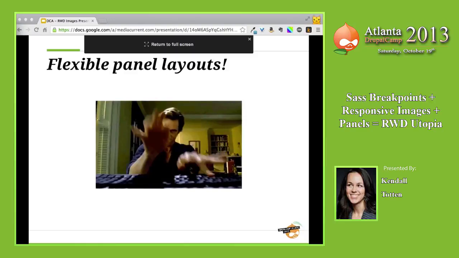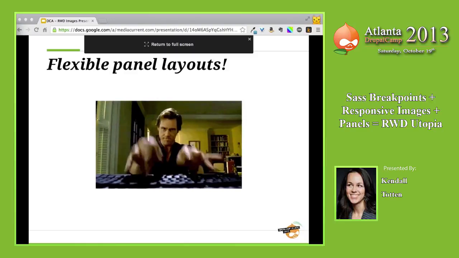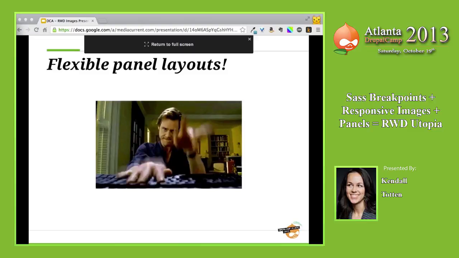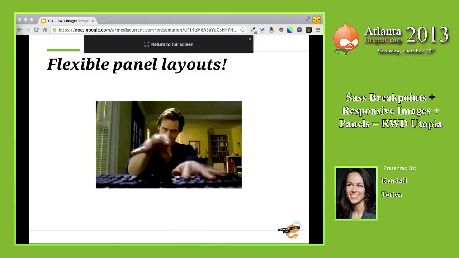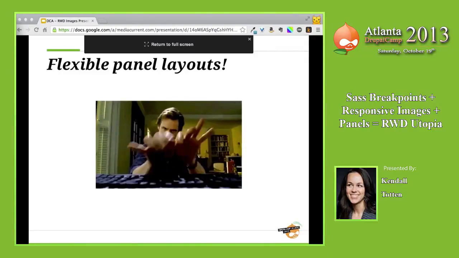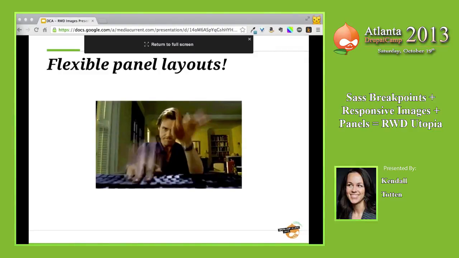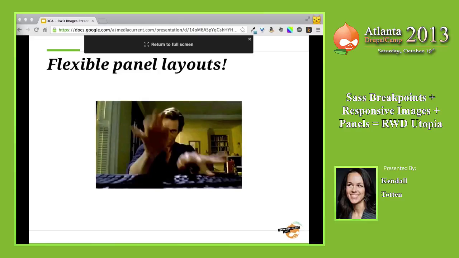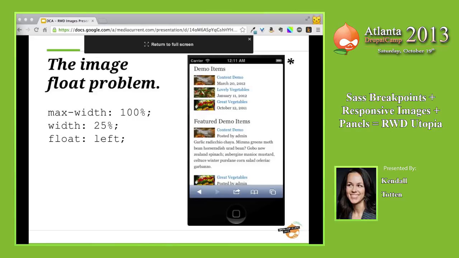So I got to work building flexible panels layouts. And I remembered that the Panoply distribution, which I saw a presentation on at a last Drupal camp, has a lot of responsive layouts already. So I took some cues from what they were doing, and all was well in the land, until I noticed this weird image float problem. And unless you're using only full-width images everywhere on your site, then at some point you too will have to face up to the image float problem.